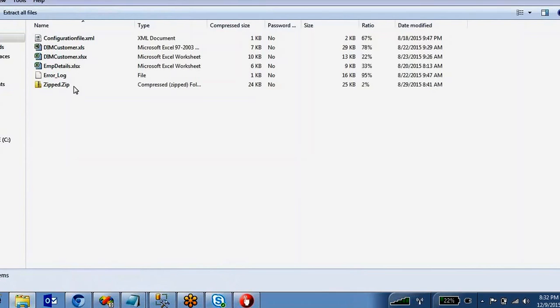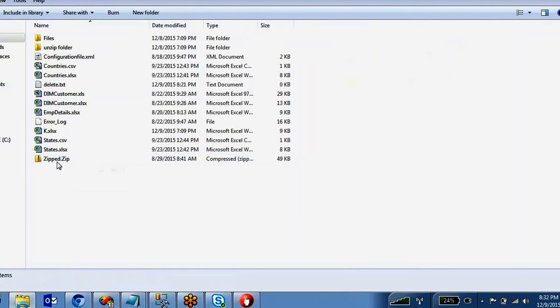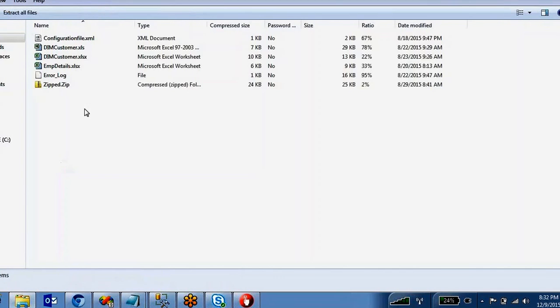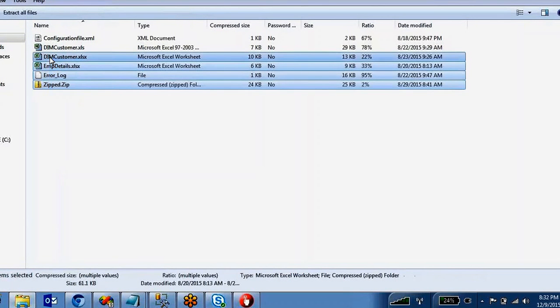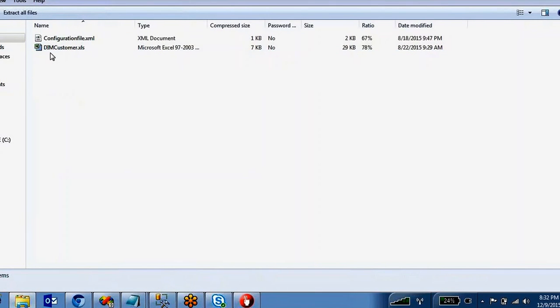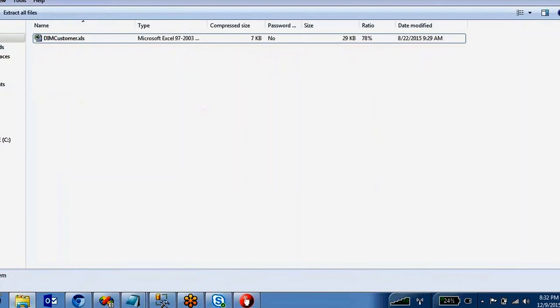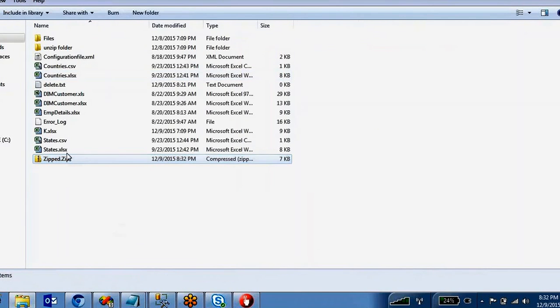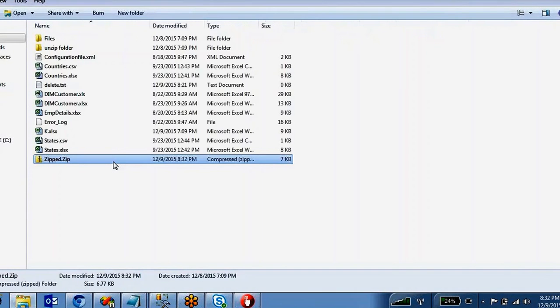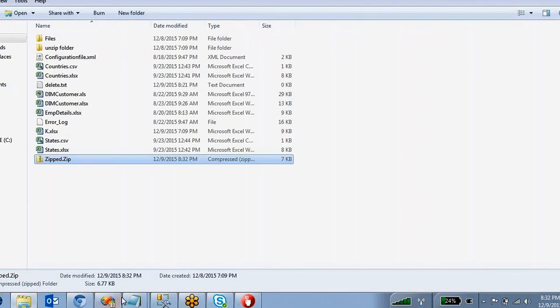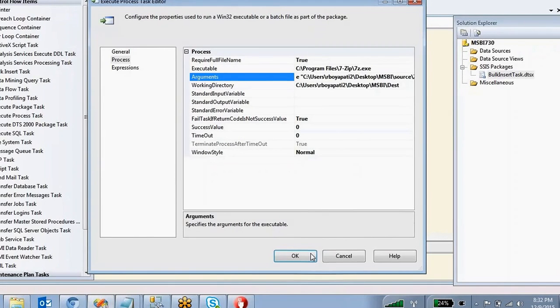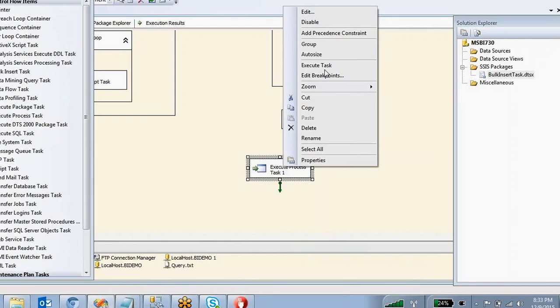Source, this file we have to, oh, there are a lot of files inside this one. Okay, right, so this is a zip file, and this I want to unzip. Click OK, execute.